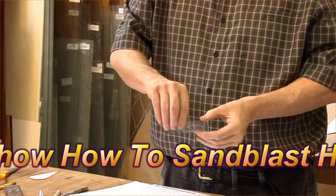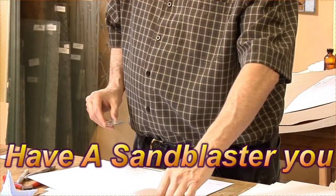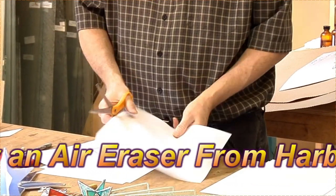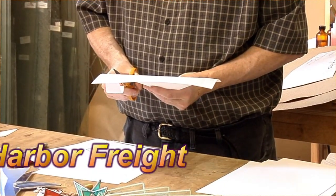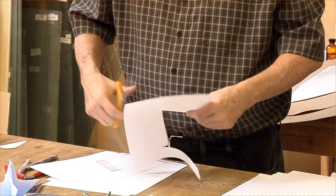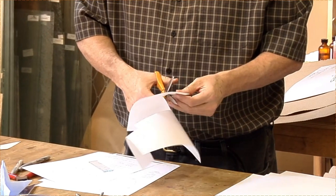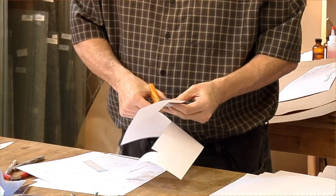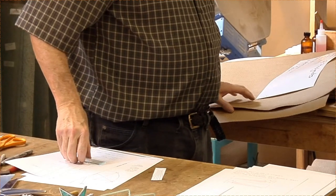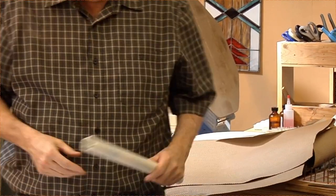And here's the piece of glass that is the same size as the one on our sheet. So I guess the first thing we can do is cut that piece out. And this is our pattern. Now, on the sandblasting, I'm going to use a piece of clear contact paper.